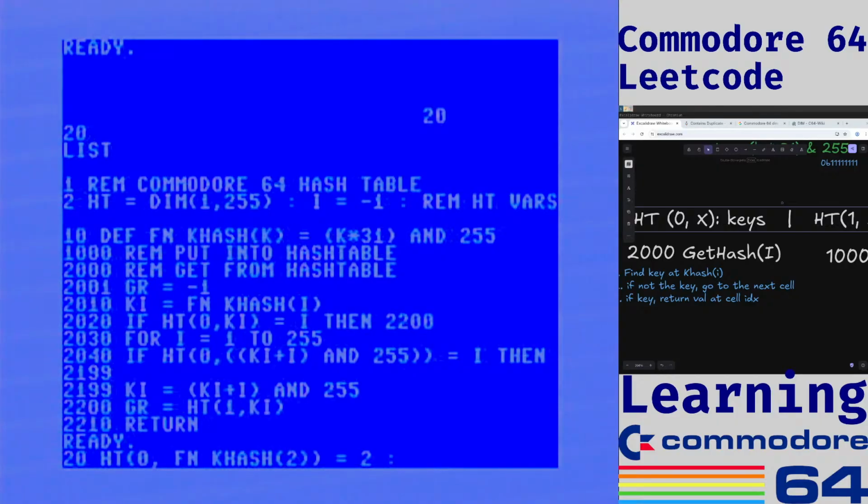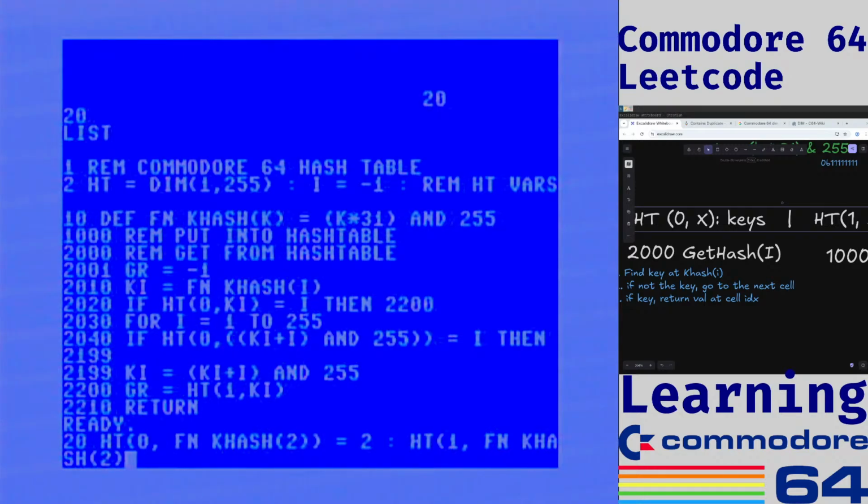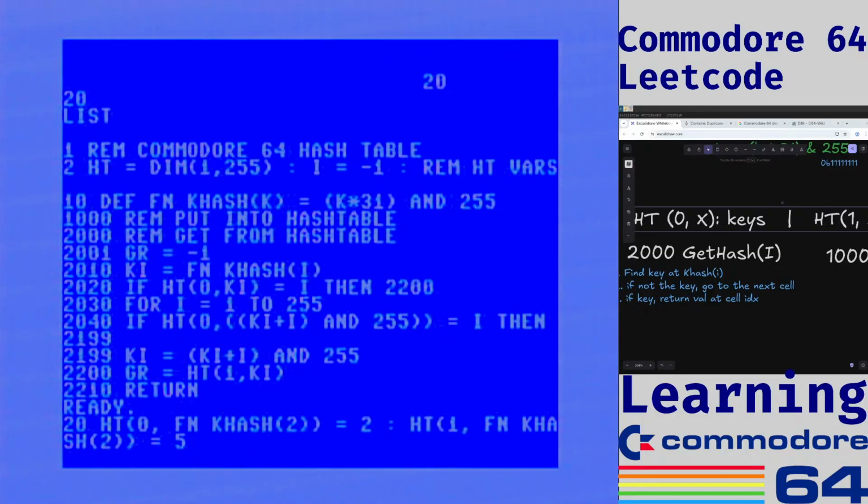So we'll set the key, and then we'll say ht1 function k hash 2 equals 5.